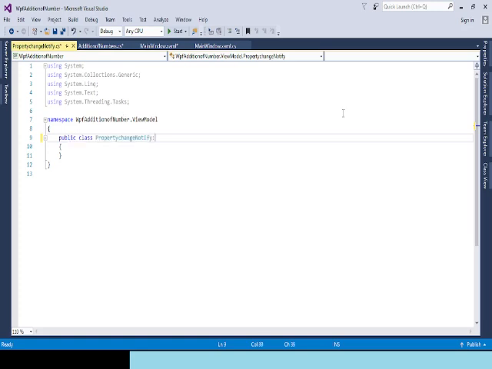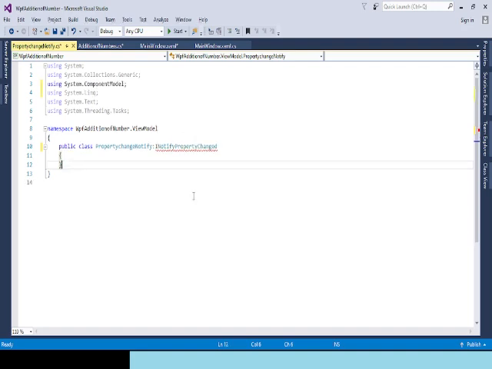Here write down INotifyPropertyChanged class using System.ComponentModel. See INotifyPropertyChanged, then go for implement interface. In this way we implement the interface, and afterwards write down one method.